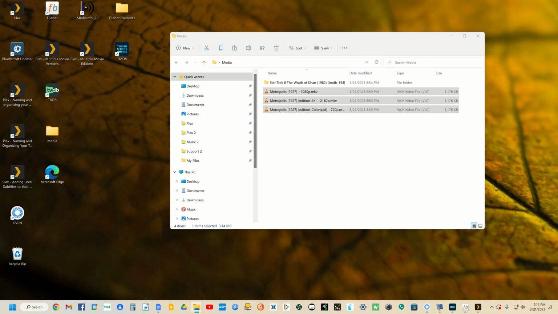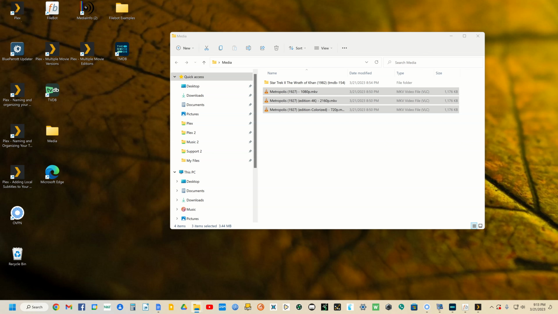Control X. I accidentally copied into a movie folder in my kid's library. Oh, it still didn't work. I'm not a fan of Windows. Alright, so that worked there.